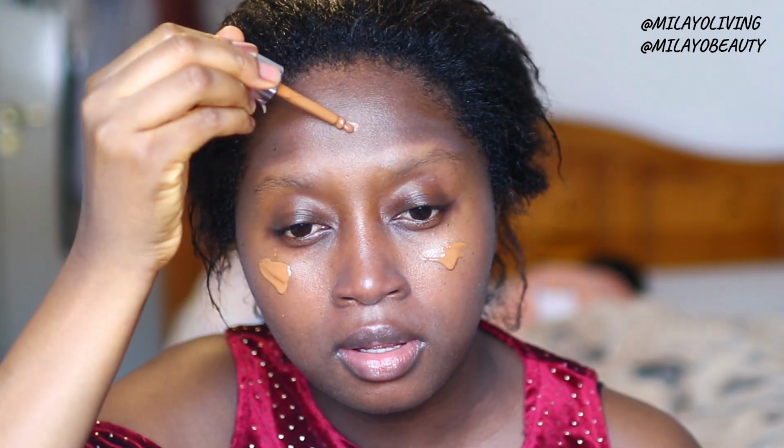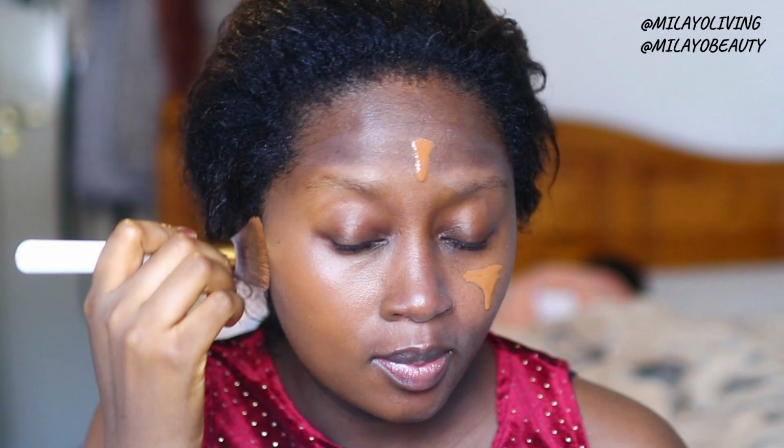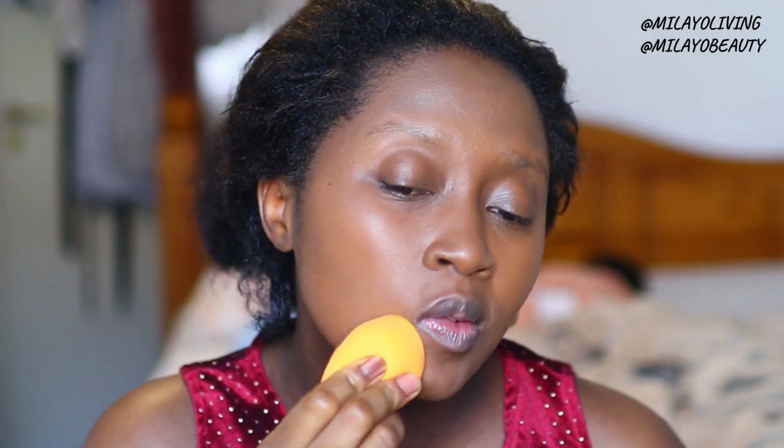Now I applied my foundation, Catrice foundation in the shade Espresso Beige. So I'm using a flat kabuki brush to blend that out. And now I'm going to go in with a beauty sponge that's damp, just to soak up excess product and also to remove any brush streaks and make it, you know, as smooth as possible.